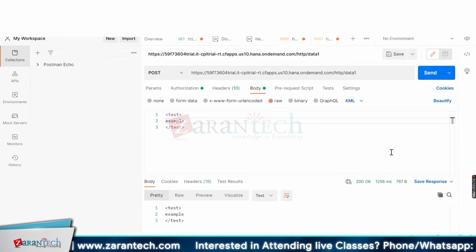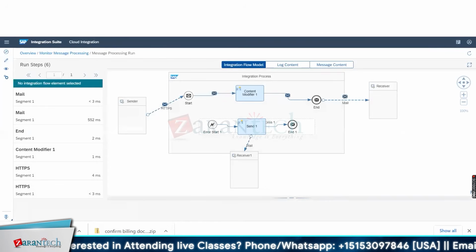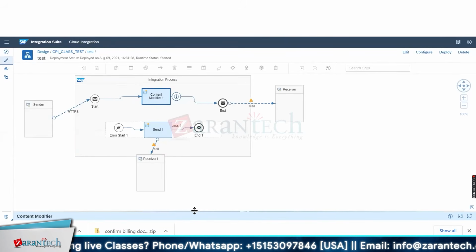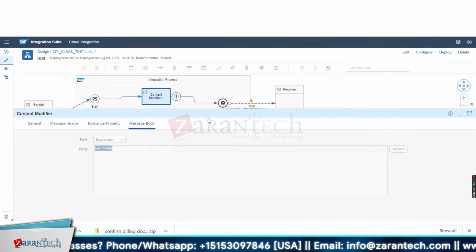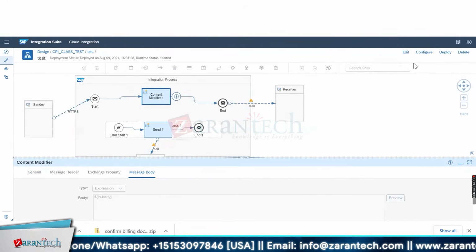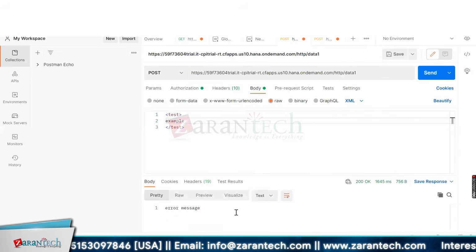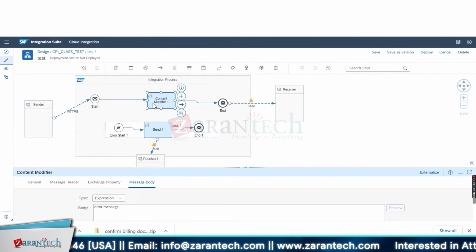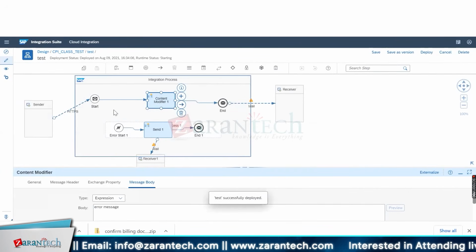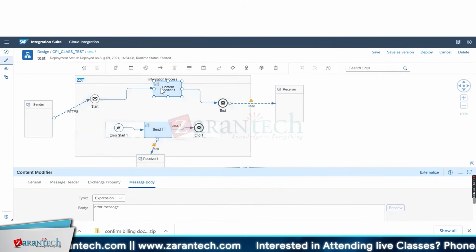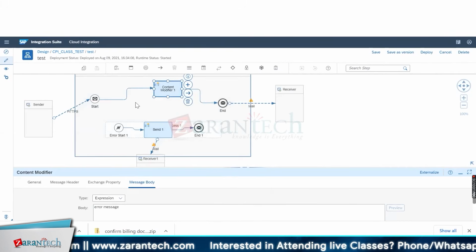So will that be misleading somehow? No. See, suppose you are sending some data and there is any error. Suppose you want to change the message content here, and if there is any error, then I'll change the content here: there is an error. Let's assume we have one scenario. Now if there is any error, I'll mention some conditions here. If some logic has failed, then I'll capture the error in the content modifier. In the later sessions you will get to know.